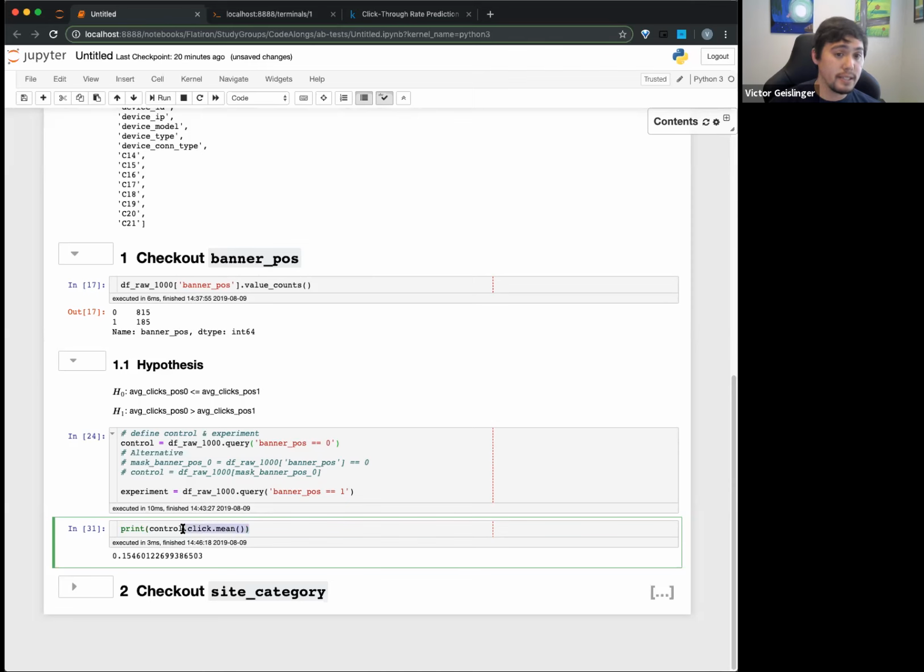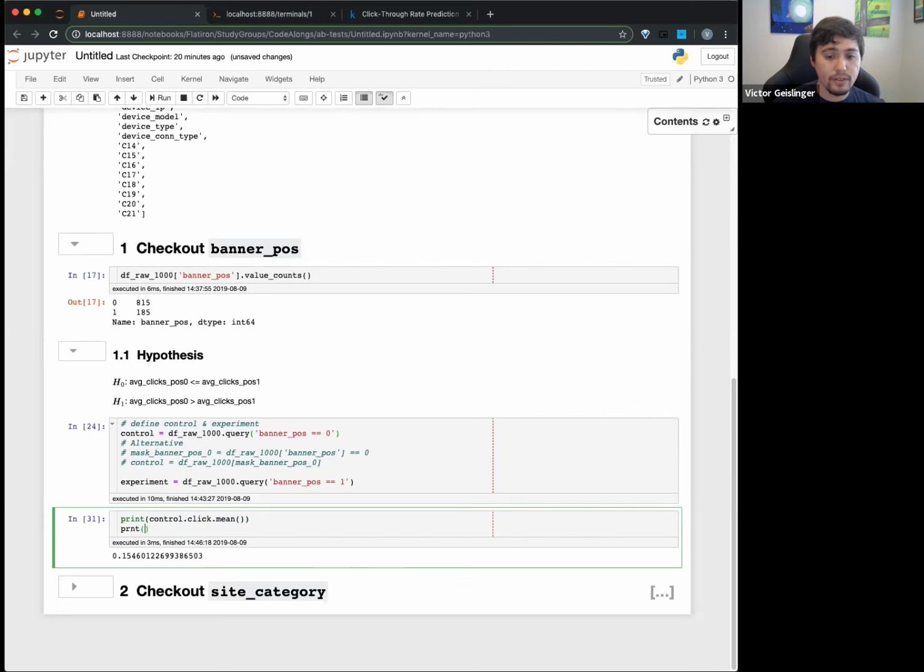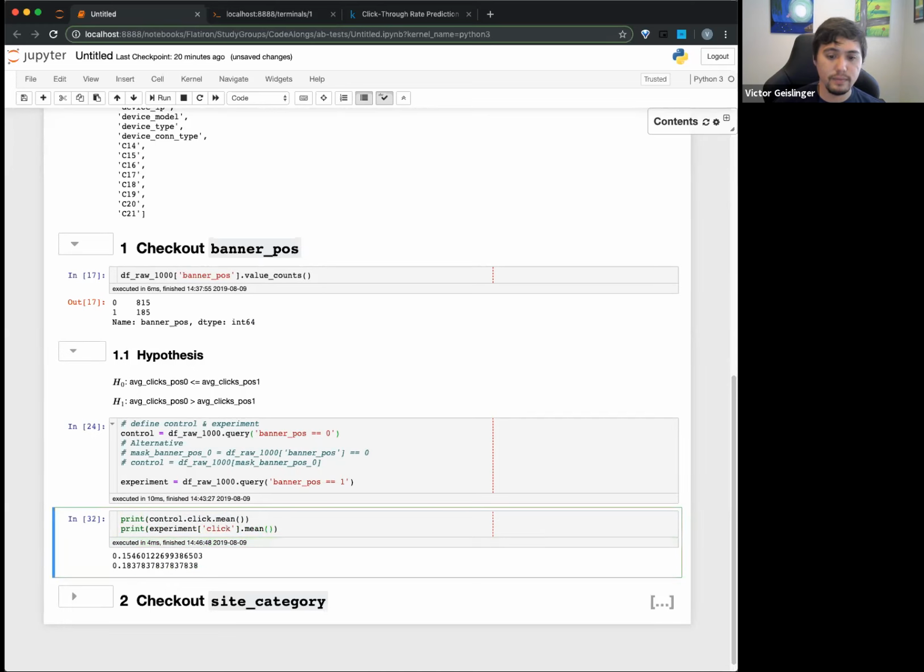But anyway, this will basically just get our average. And we can also do the average for the experiment. And then I also could have done it this way. You can see here, our average for the experiment is 18% and our average for control is 15%. By itself that doesn't really tell us much about whether they're actually different or not, so we'd actually have to run a t-test. But this might give us an idea, at least.